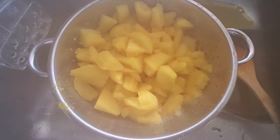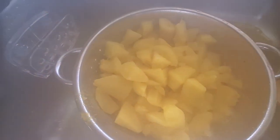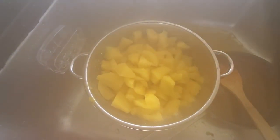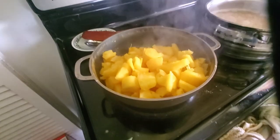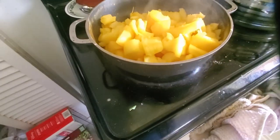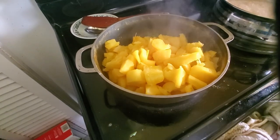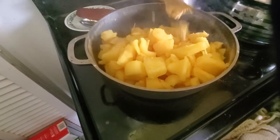We boiled the yucca and strained it — you can see it turned yellow. We're gonna let it sit for a second. Then we put some coconut oil in the pan and let it heat up a bit, put a little bit of curry leaves, and then we add the drained yucca back into the hot oil.